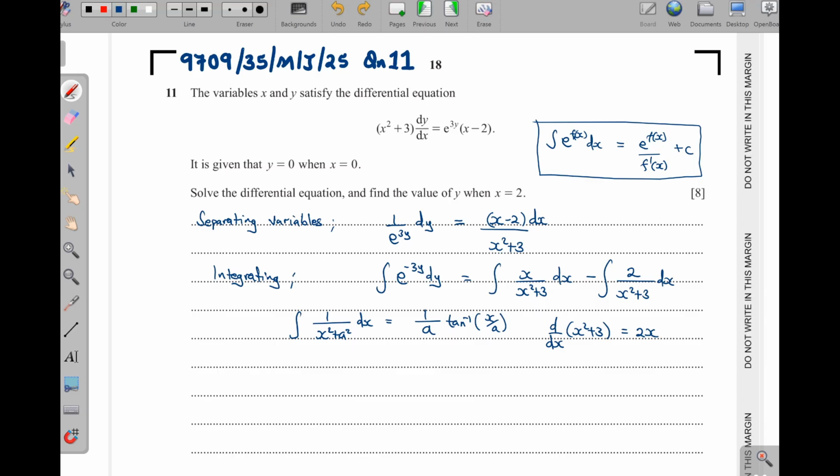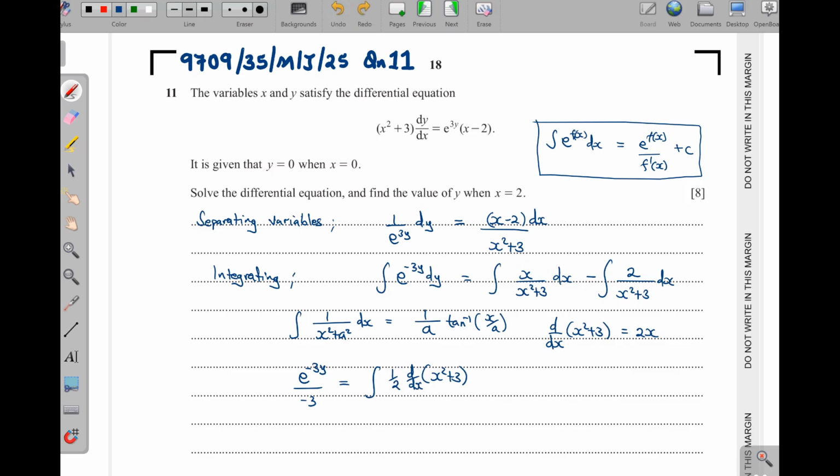So this implies, now let's come to this one here. When you integrate, you will get e to the power of negative 3y, divided by, when you differentiate this with respect to y, you get a negative 3. I'm applying this one here. Then we go to this side. I'm now writing this one in terms of the derivative, so it is going to be a half, times the derivative of the denominator. The derivative of this denominator is 2x. Now, when you multiply it by a half, you will get the x here.